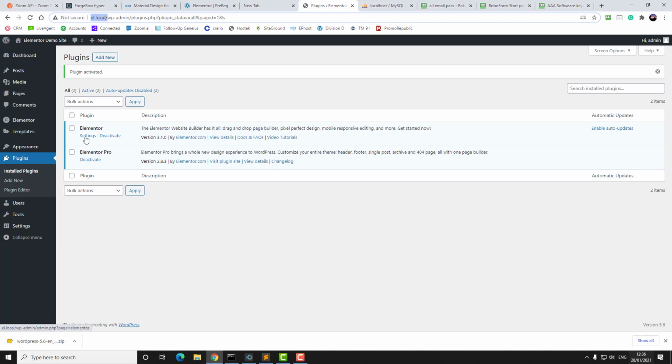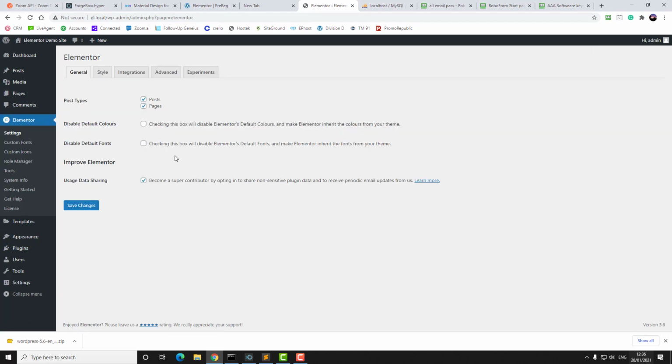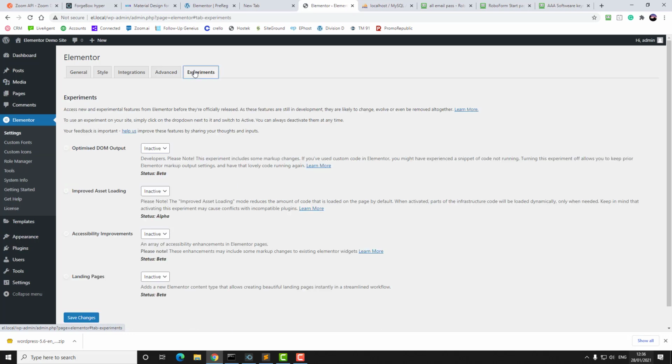All I've done so far is install the Elementor package into the system, and you will see that I have a new option here called experiments, and if I click on that you can see I have some options.